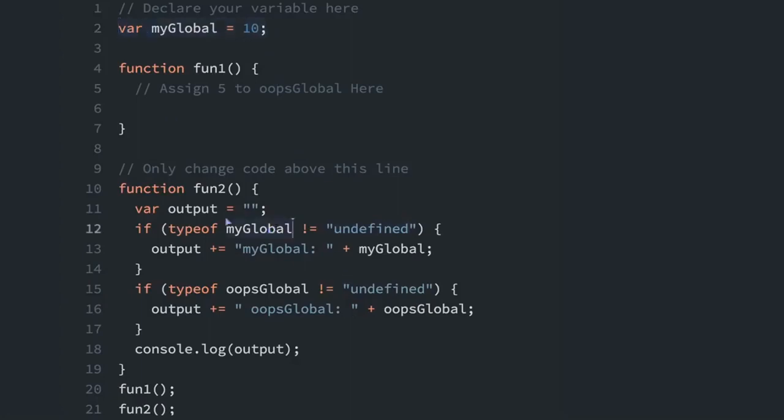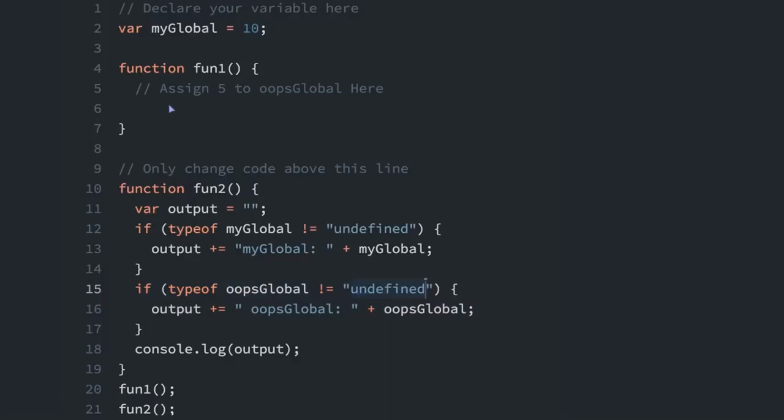So since this function can access the myGlobal variable, we'll run what's in this if statement where we just add to this output variable myGlobal, and then we put with the value of myGlobal, which is 10. Now here's another example where we're going to see if the type of oopsGlobal equals undefined.